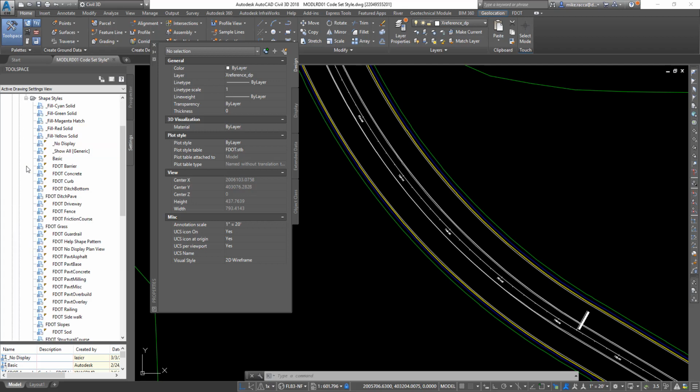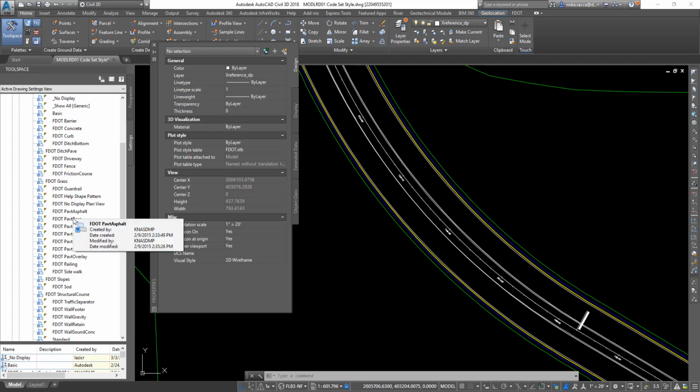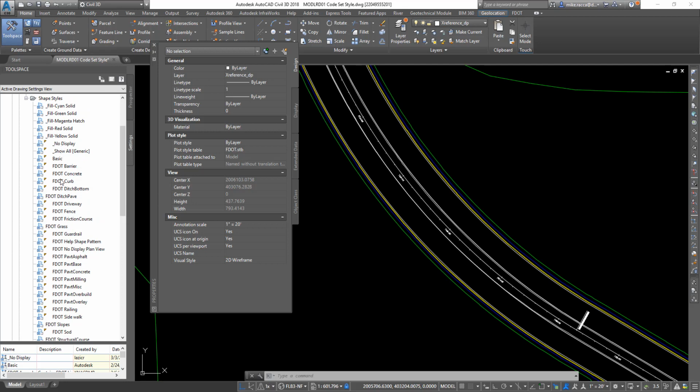As far as the shape styles, here's where the shape styles are at. So you can see that this is where we have our pavement asphalt that we just used. And if we go through here, this is the FDOT sidewalk that we applied. These are just multiple different shape styles.